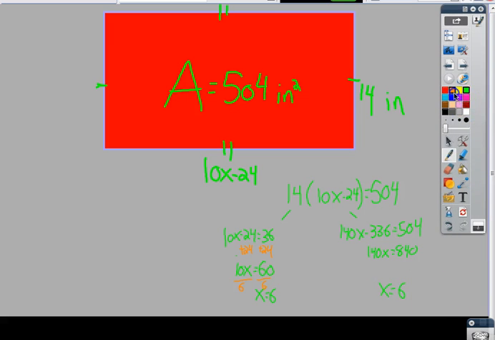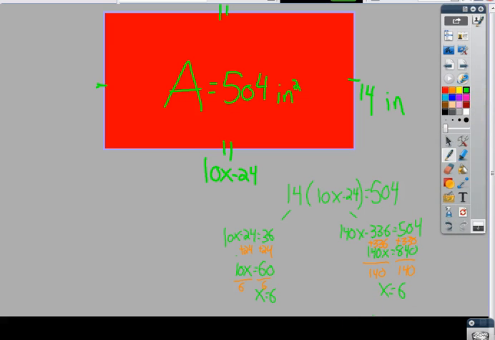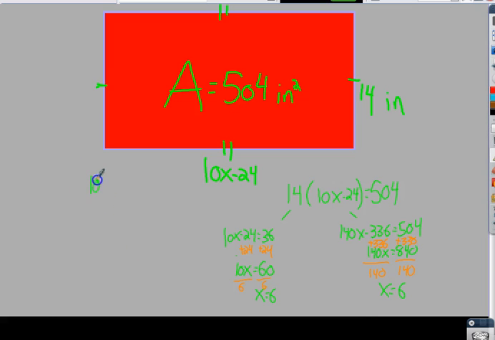Now, this is where, folks, you have to read the directions. Why, you may ask? Well, if I said solve for x, and you found x to be 6, you're good. But if I said tell me the dimensions, you actually have to put 6 back into the problem and tell me what that is. You're not just going to be able to solve for x. And I'll warn you, if it's multiple choice, that would be one of the answers.